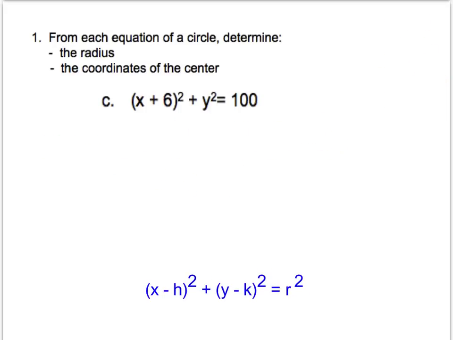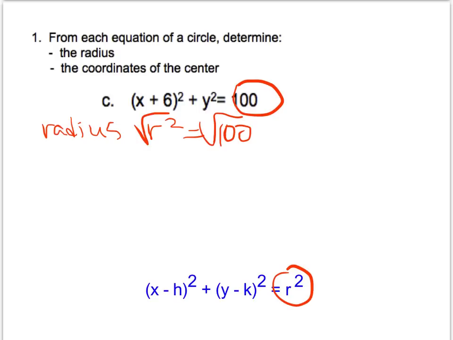And so one more practice problem, we're going to start with the radius again. And remember, the radius is going to be represented by taking the square root of that number. The square root of 100, of course, is 10. Our radius of this circle is 10.